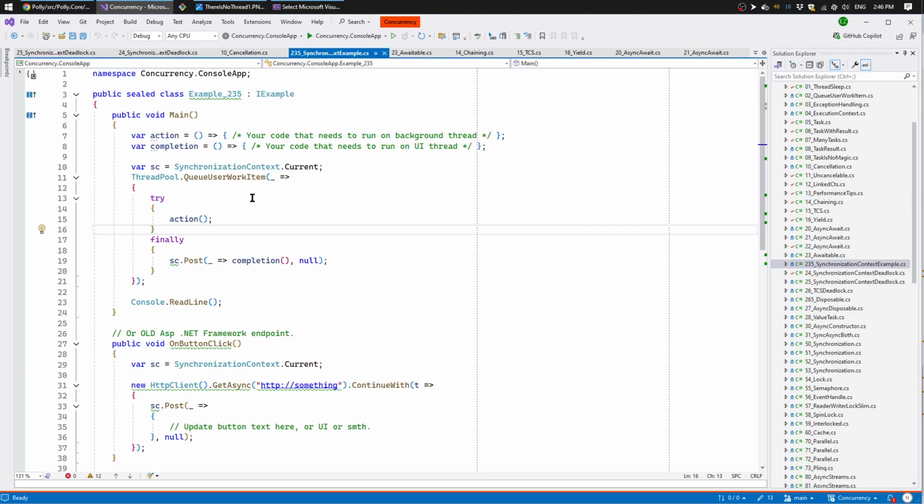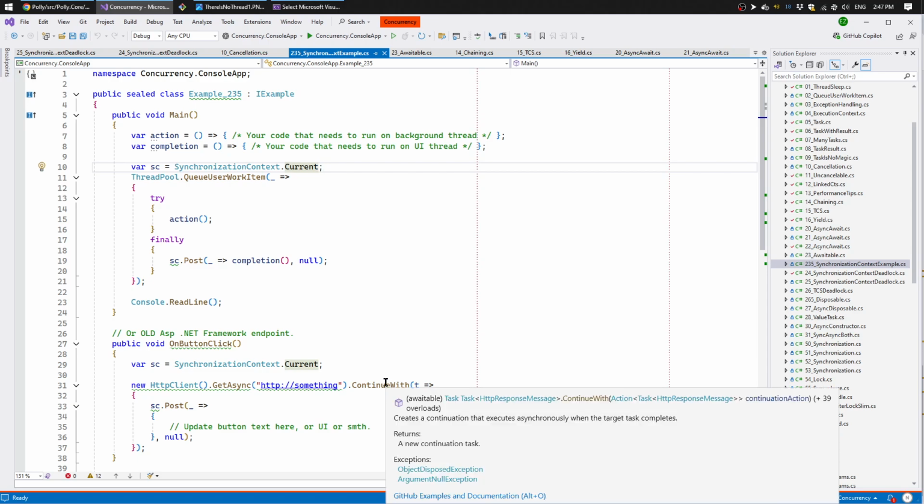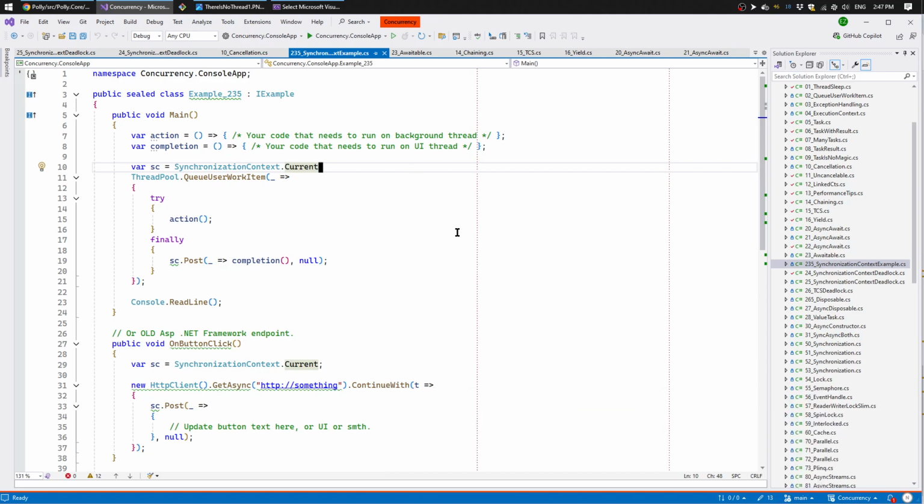And this is, in essence, what synchronization context is and why it was introduced. It's an important feature of the framework. It's not a bug or something. It's a good thing that it exists, not a bad thing. Synchronization context is just an abstraction for different frameworks to schedule some operation that needs to be scheduled in some specific way. For example, in GUI applications, only one thread can update GUI elements. So you cannot update a button label, for example, from a background thread. If you try to do it, you'll get an exception.